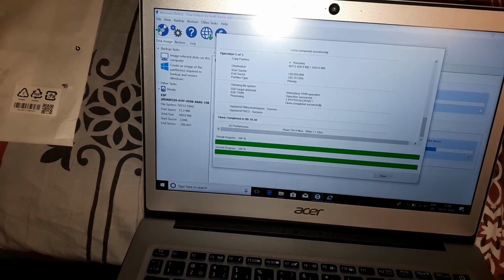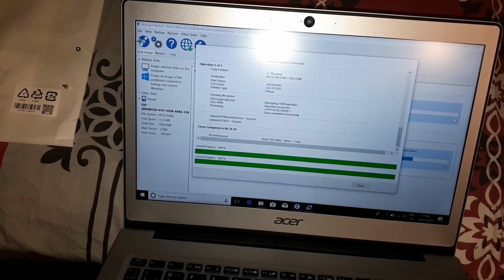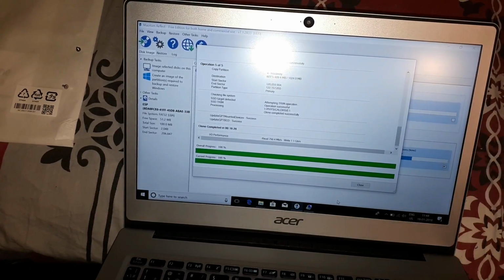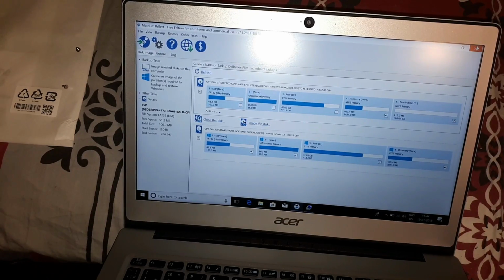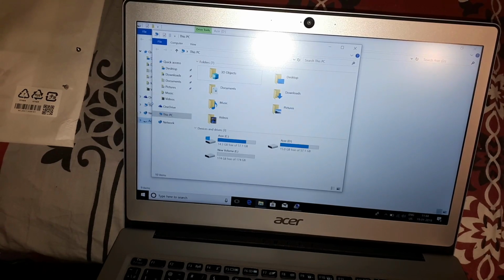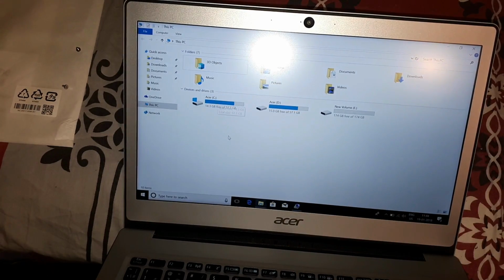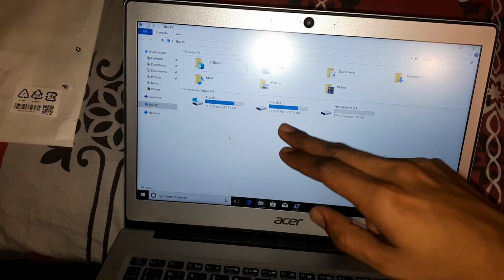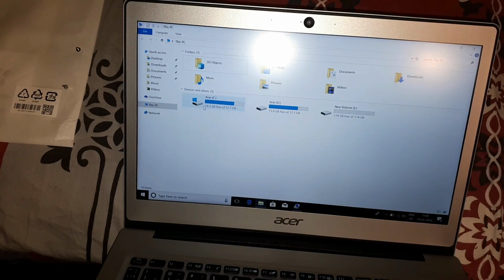So the cloning process has been done. After this has been done, it just pops up with the new hard disk, and Windows will say, boom, there's a new disk. So you close this because this is done. You can close this, and so I'll just show you guys. So you go to This PC, and it basically has 2 Acer drives now. So the D drive is basically the C drive that's cloned. Okay, this is new. I have created that. I'll just show you guys how.